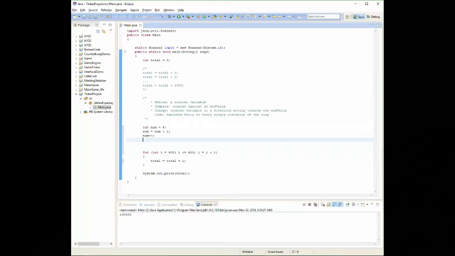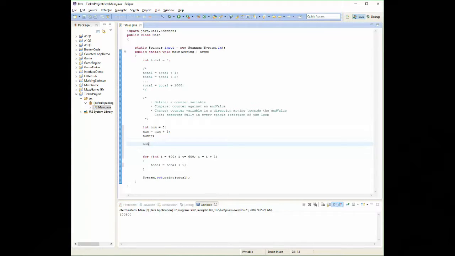But maybe we don't want to add by 1. Maybe we want to add by a different number. We could say num += 3, or 1 if we wanted to. These are just different shortcuts that we can use in place of this longer change statement. And commonly what you'll see is something more along the lines of this, i++. You can see that the signature line of the for statement is very lean now. There's no wasted space or code, but it's still clear. It's very understandable. Loop from i equal to 400 such that i is less than 600 and increase by 1 each time. Very simple. So that's our two shortcuts.